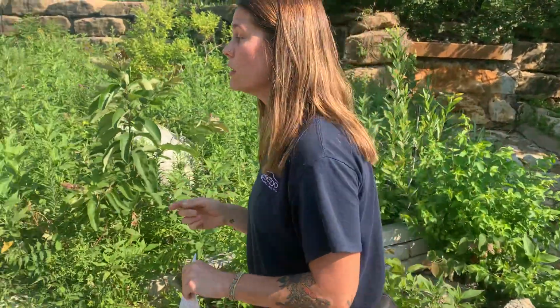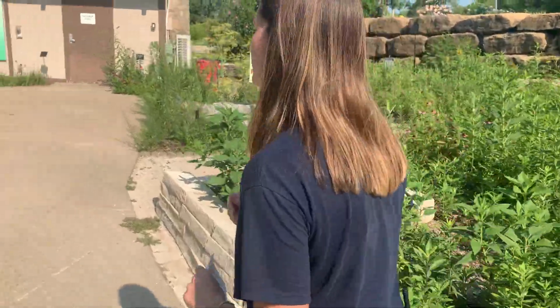And then you want to select protective plants, such as grasses or stocky or woody plants that provide good cover during the winter and the heat of the summer. Another thing that you want to consider, and I'm going to walk over here and show it to you, is the growing habits of plants.